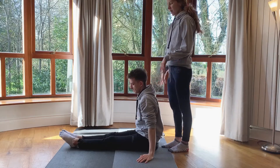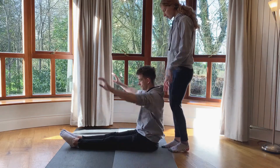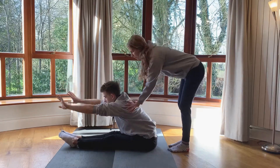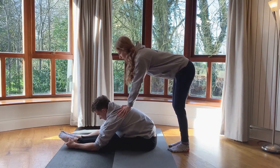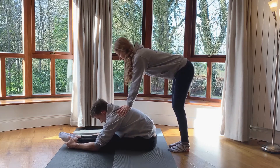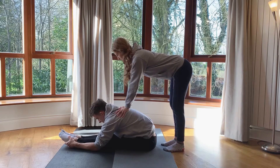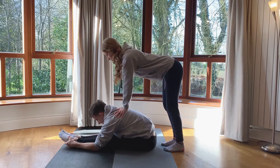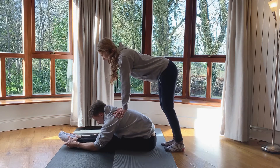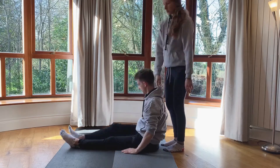We're going to do one more. This time I'm going to allow his back to arch and I'm just going to gently help him fold into the pike position. Just a little bit of pressure to help him get deeper into the stretch. It's good sometimes to have a bit of help getting a bit further into the stretch than what you could manage on your own. Do you want more? I don't have my full weight on you. Relax — well done. We're going to switch over and do those three stretches again now.